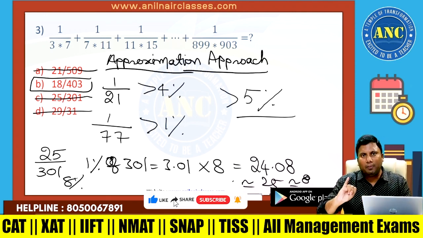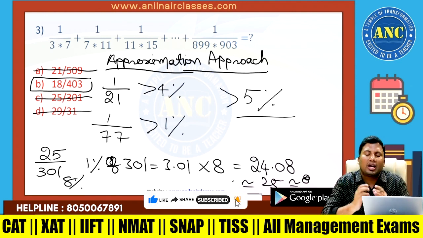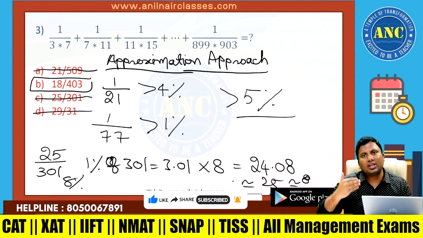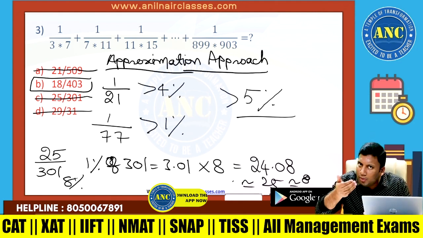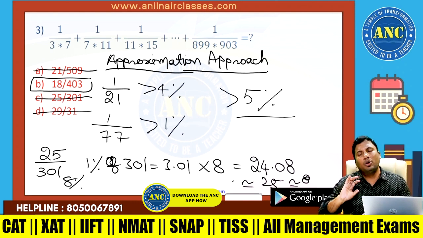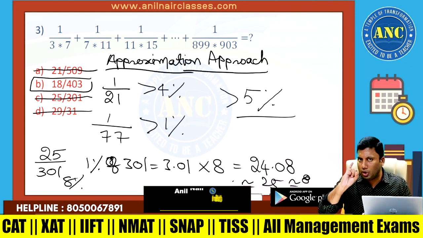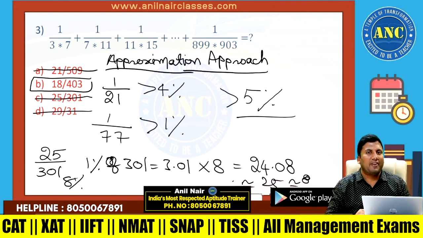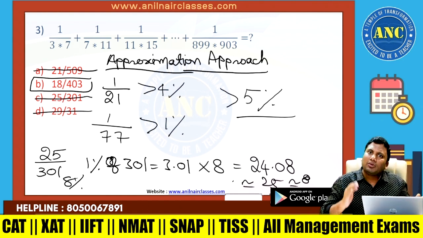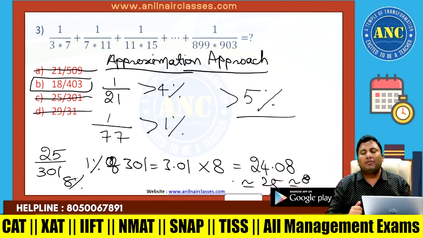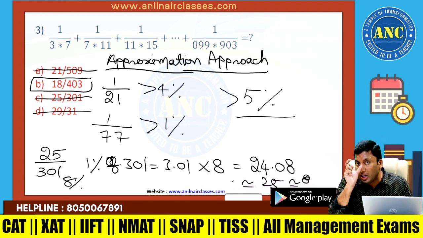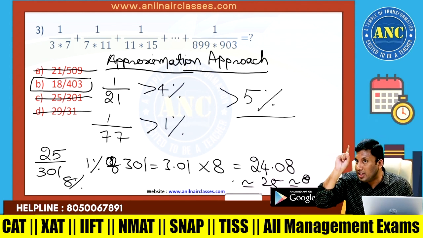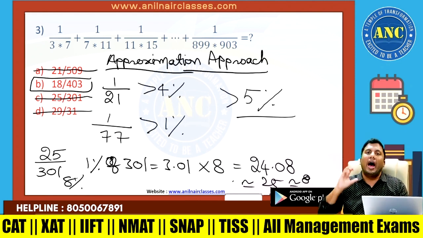Method 1 is nothing but if there are two numerical values in the denominator, condense it to one numerical value. If there are three numerical values, condense it to two numerical values. Method 2. Multiply it with the multiplication factor 1 by common difference between consecutive terms into number of terms condensed. Method 2, I hope it is clear. Method 3, if there are two numerical values in the denominator, see the last denominator, last value and denominator should be either the number or a fraction of that number.